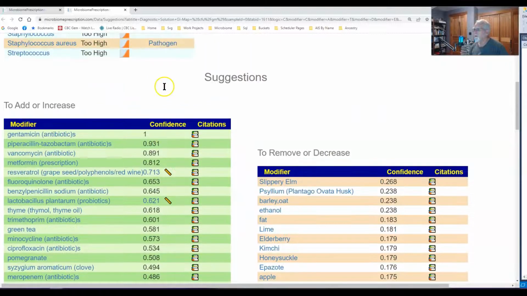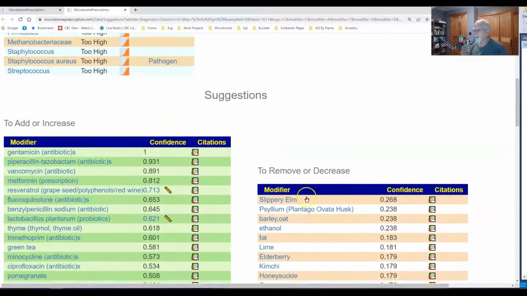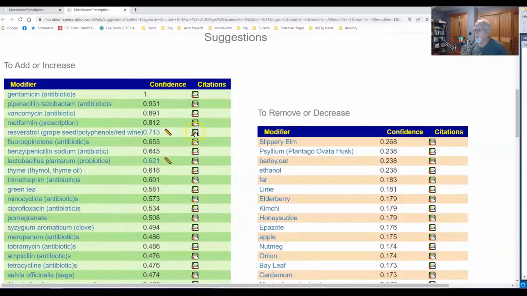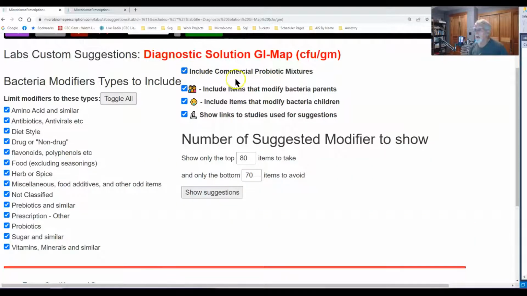Let's take a look at an example. We have 7 bacteria here, and we have a little choice here, and the reason that button shows up is I asked for it to include the links.